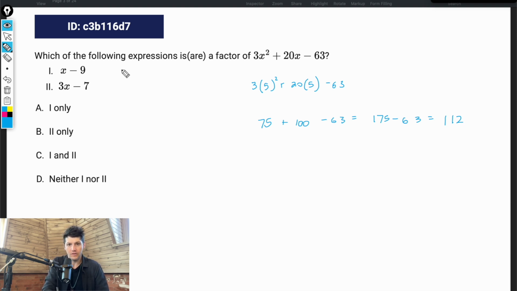Remember, we said x equals 5. So you go back here. 5 minus 9 is negative 4. So I'm learning something with you here. Because this will work, right? 5 minus 9 is equal to negative 4. And I believe negative 4 is a factor of 112. Right? 112. Yeah. 4 times 25 is 100. 4 times 3 is 12. So 4 times 25 plus 3, or 4 times 28, is equal to 112.